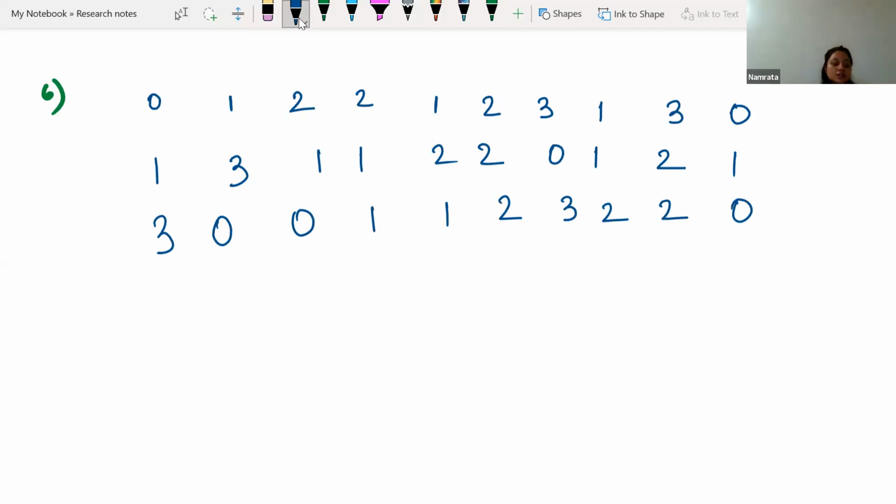Let me read the question. It says 3 coins were tossed 30 times simultaneously. So we are tossing three coins 30 times, together. Now each time the number of heads occurring was noted down as follows. So we are tossing 3 coins simultaneously, parallelly you can say, and we are seeing how many times we get each number of heads. The first time no head, second time one head, after that two heads, after that two heads. This is how the data is given over here.